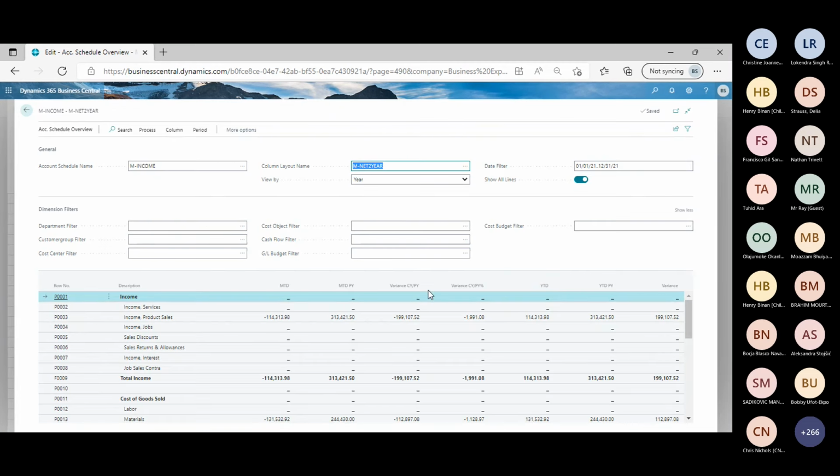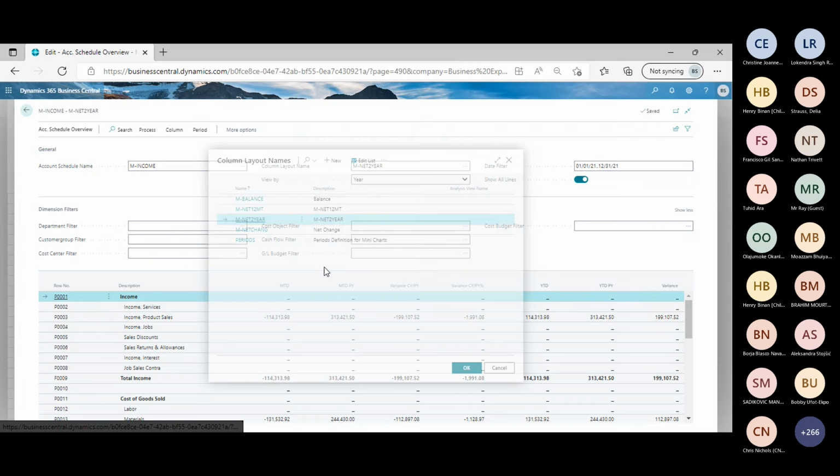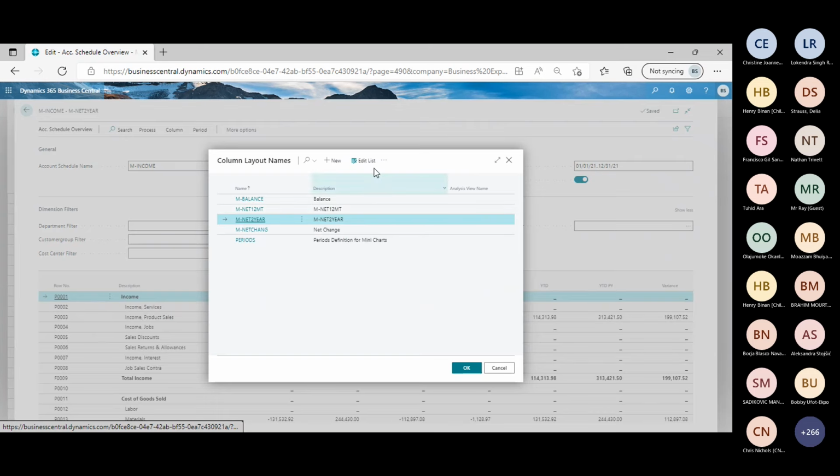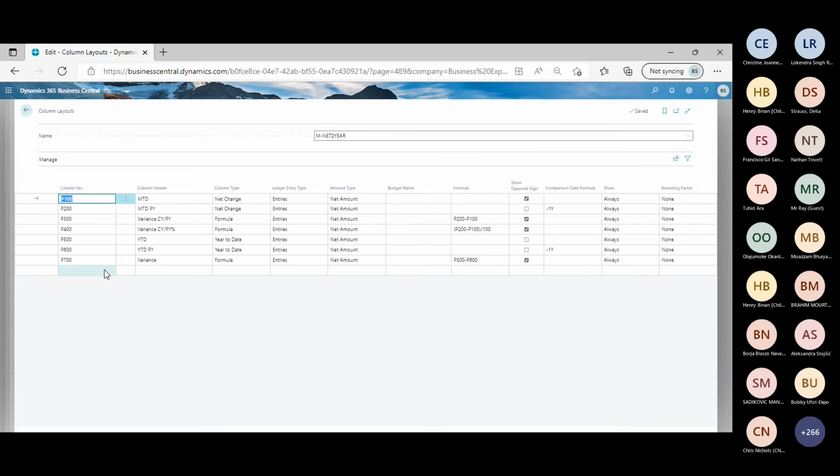So at that moment, I will specify my column layout with multiple selection. How do I define it? Month, MTD and YTD. Here, there is a wonderful option available inside Business Central. You can define your own layout selection, your own criteria based on your requirement. You have to create your column layout with multiple formulas and multiple areas. MTD previous year.